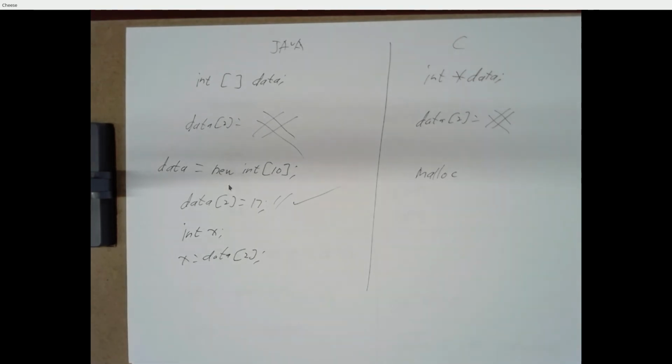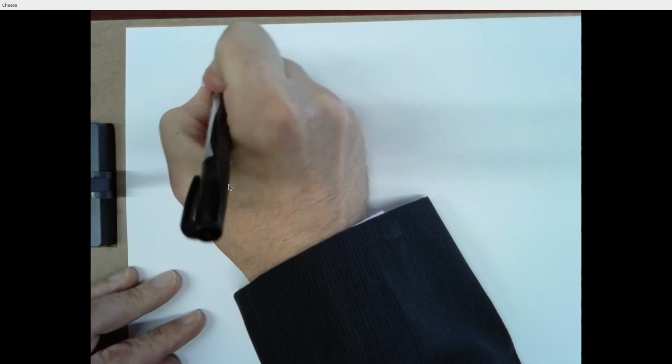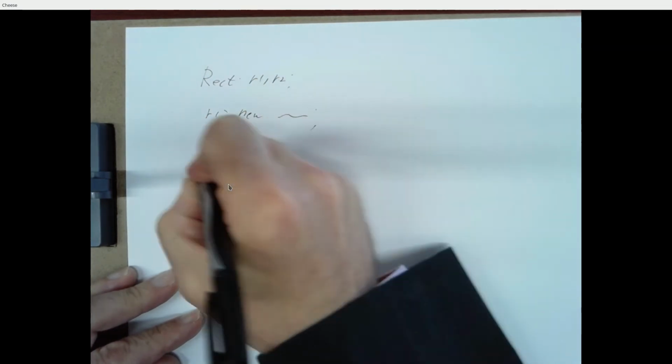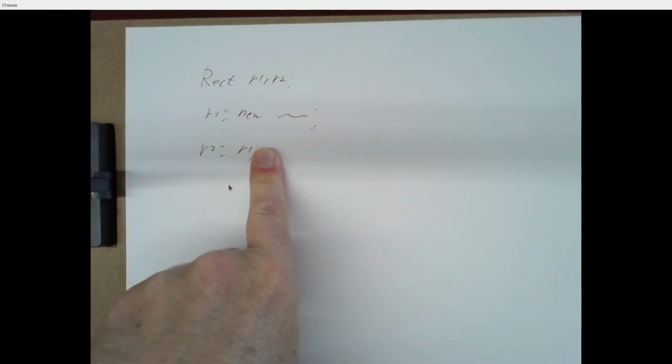But when we do this with objects, right, we sometimes get a different situation. So if I have a rectangle, when I say R2 equals R1, those are the same rectangle. Okay, if I print them with a default toString method, I should see the same internal representation of them. So if I change R2's height, R1's height should change. Okay, that's a good thing or a bad thing depending on the time of day.